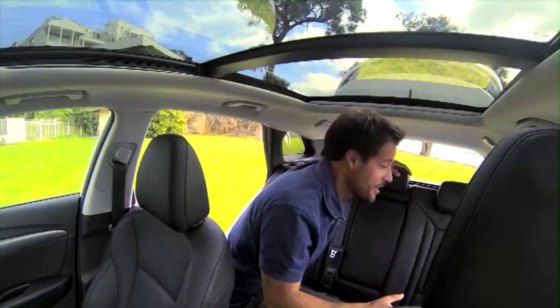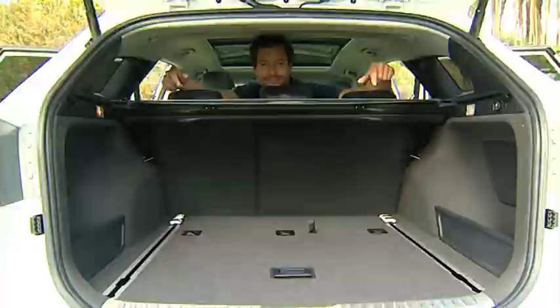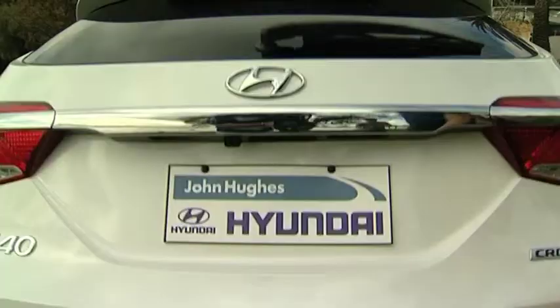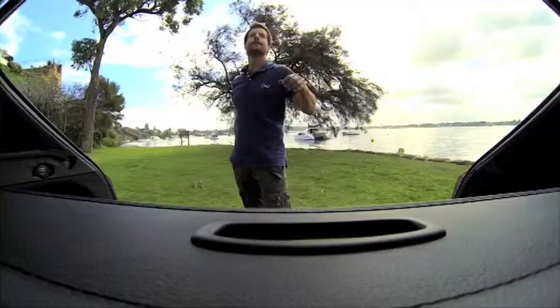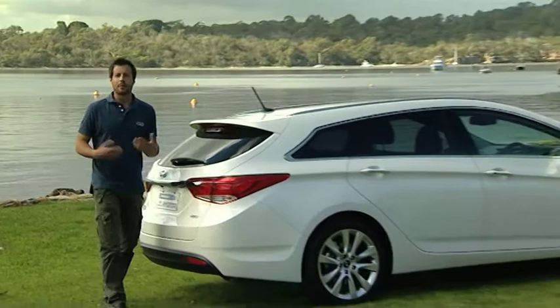Something has to be said about all the interior space in this wagon. It's clearly been designed to seat adults comfortably over long distances. But then there's this huge cargo space — several suitcases, no trouble at all. The Hyundai i40 Premium is part of a new wave of vehicles that offer an alternative to your traditional transport. John Hughes Hyundai has them freshly polished and ready to test at his showroom in Victoria Park. Or to find out more, follow the links from our site at zoomtv.com.au.